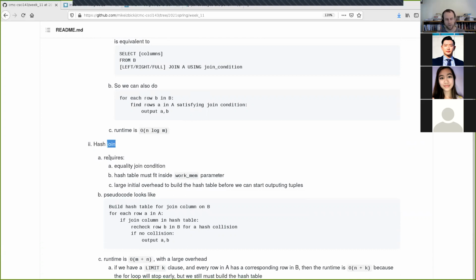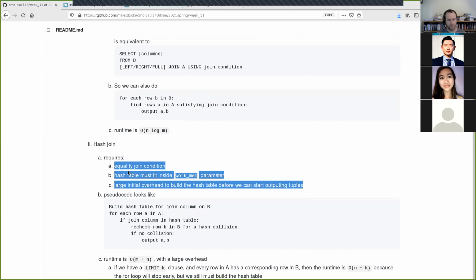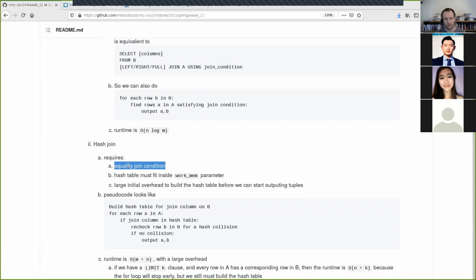The hash join, you can't use it in all situations. It has these three requirements. The first is that our join condition must be an equality condition. The vast majority of joins that we do are an equality where one column equals another column. It is possible to do a join where one column is greater than another column, or using an inequality like that. I've personally never seen an application where that's useful, but it's technically possible. On a join condition like that, you would not be able to use a hash join. This is a technical condition that doesn't really come up in practice.